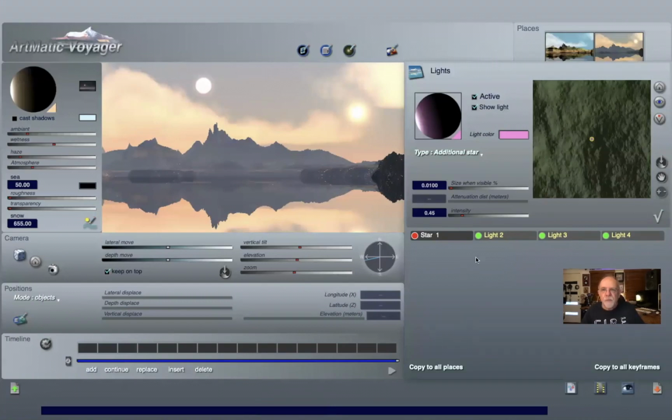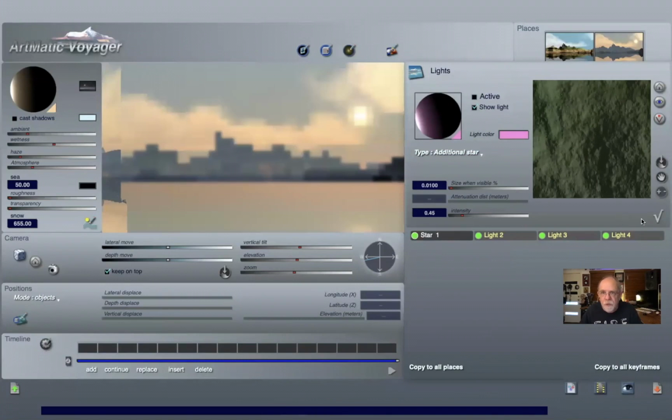And you'll see here that I actually have 4 lights available to me, and this one is called Star. I can change all of them into the Star mode, and I do that by just selecting additional Star here. And once I do that, the light that I select now behaves like a sun, like another sun. So you can actually use that as a second sun source, and like the main sun, you can color it as well. You can also switch it off, just making it inactive. It'll disappear from the sky there.